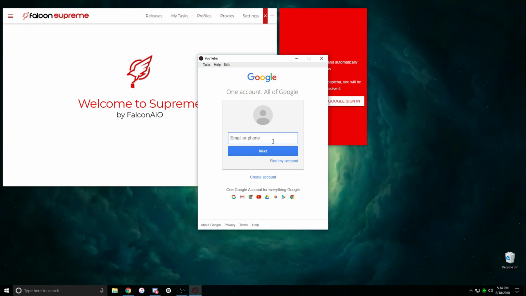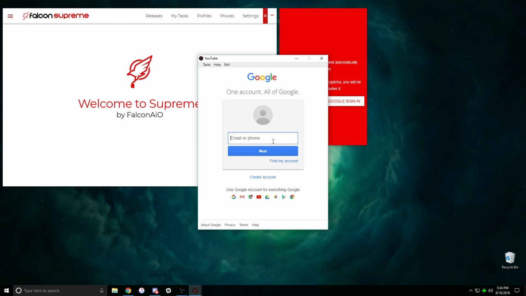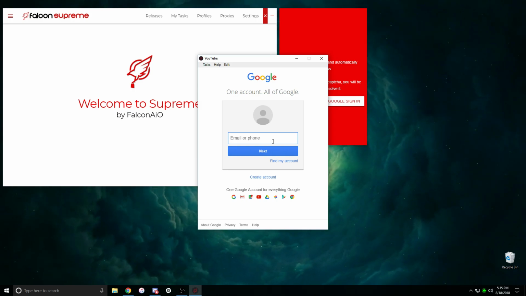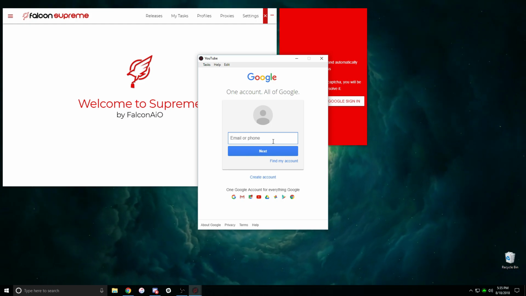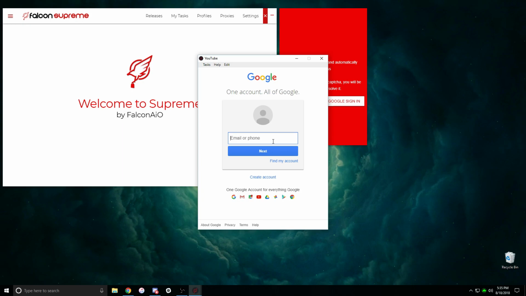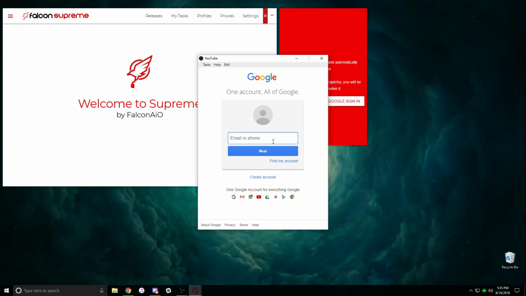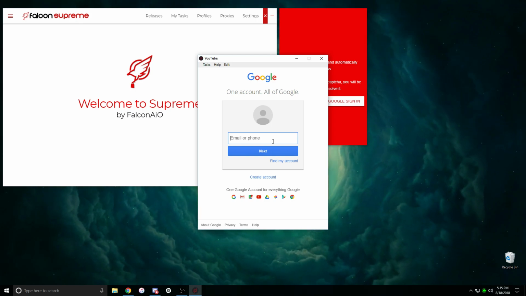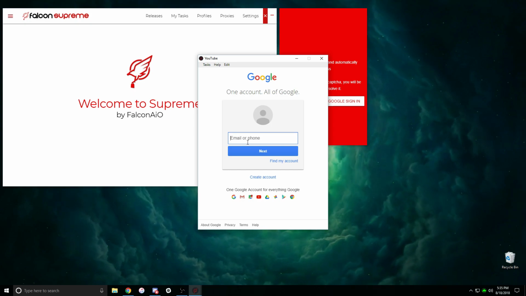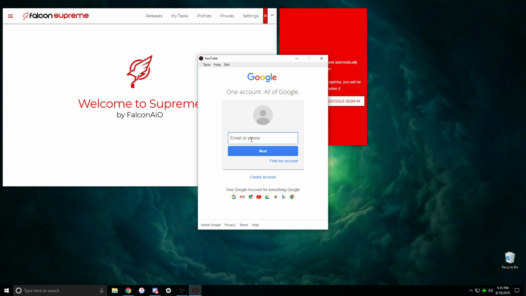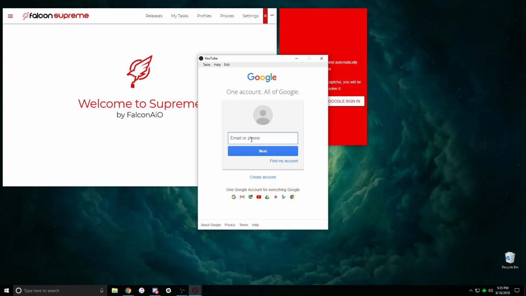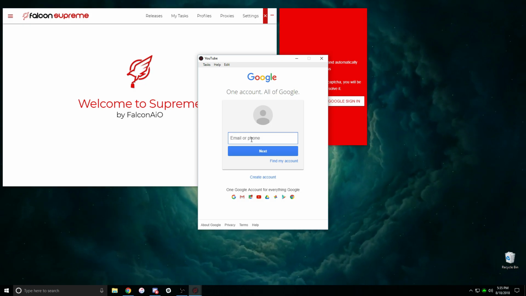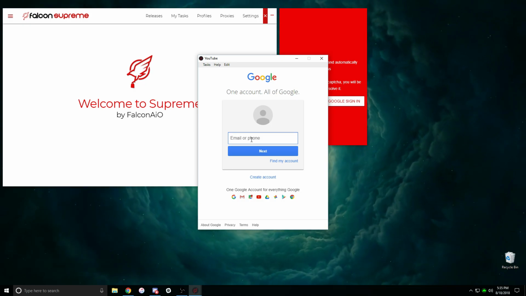If you didn't know, Supreme has a CAPTCHA system on their checkout page, which tries to detect if you're a bot or not human, and if it thinks you're not human, then it will make you solve a CAPTCHA, which will significantly drop your checkout time, and you'll probably end up catching an L. So using this to log into your oldest Gmail account possible will either bypass CAPTCHA for you or give you a one-click CAPTCHA, so that you do not have to worry about that happening to you.